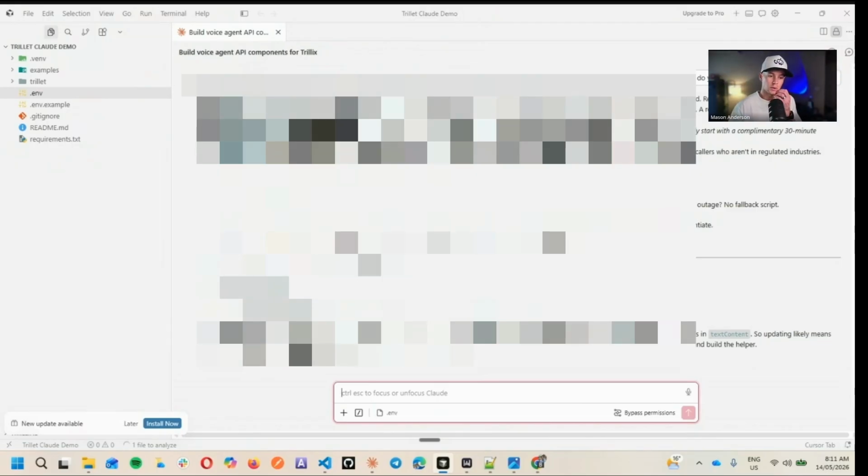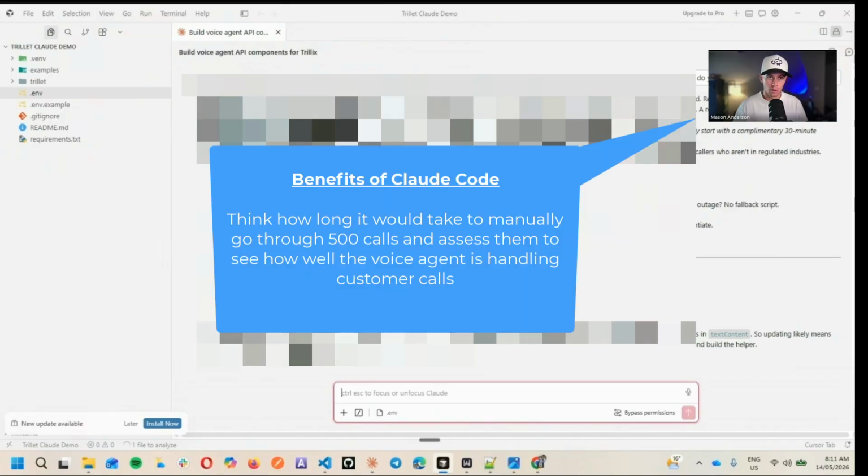I want to pause there really quick. That's a perfect example of one of the benefits of hooking up your Trillet account to Claude Code. If you were to do that manually, I can only imagine where to begin, and it would take a lot of time to go through.